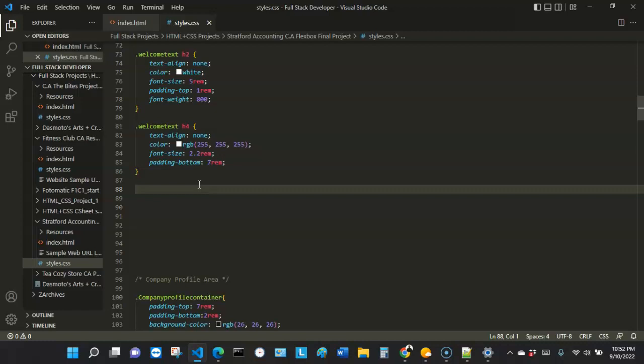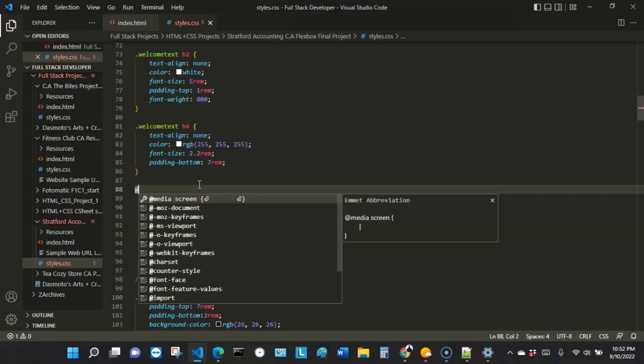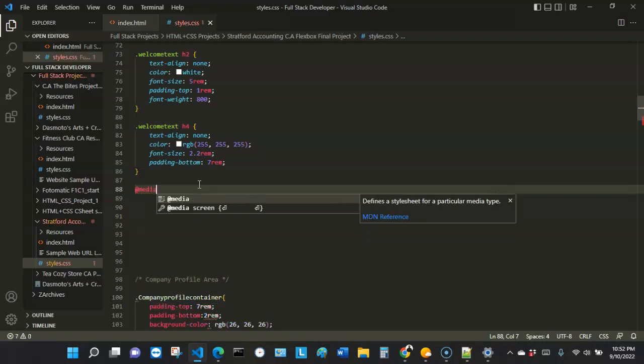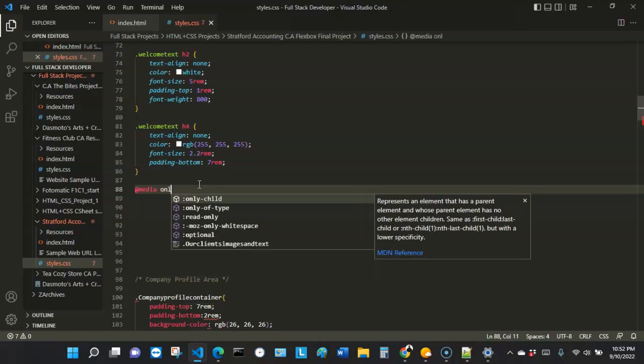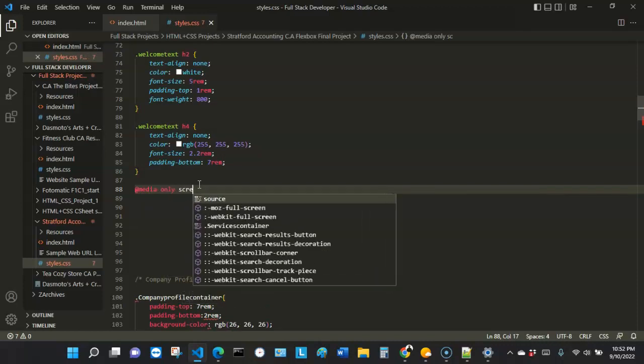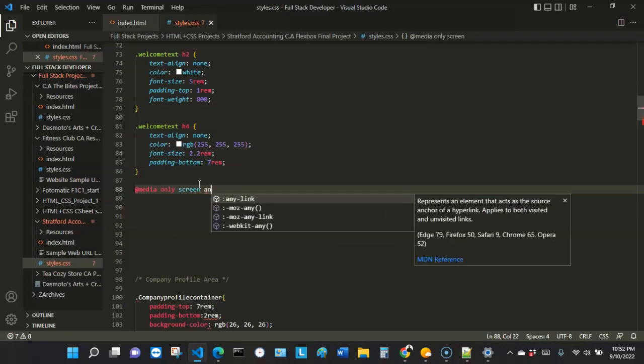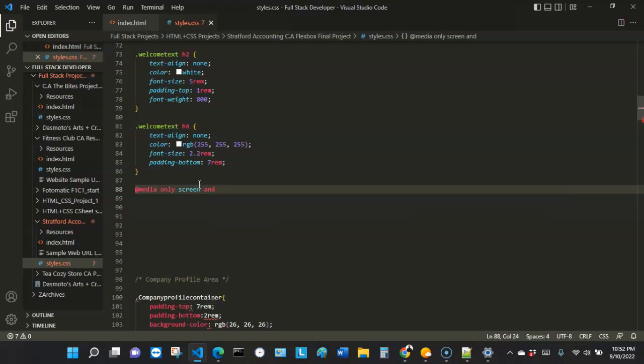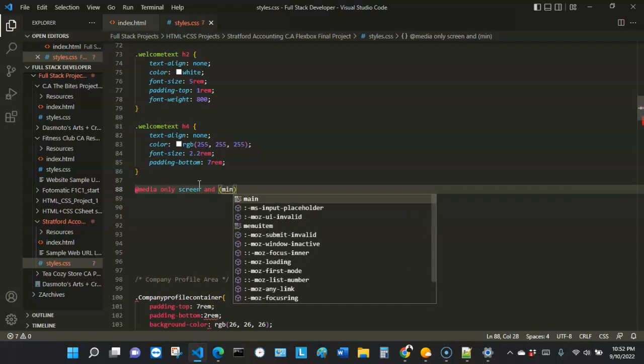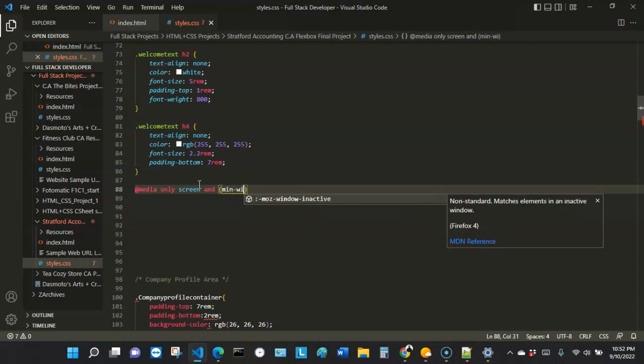So I'm gonna go ahead and start here at media only screen, and let's see, we open bracket. I'm gonna go with minimum width.